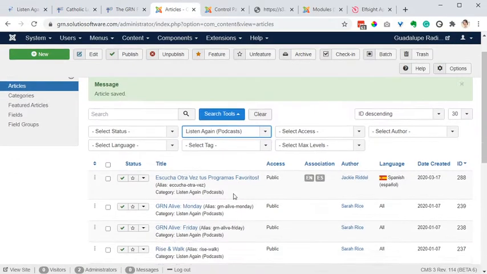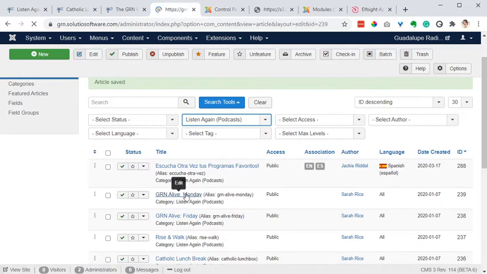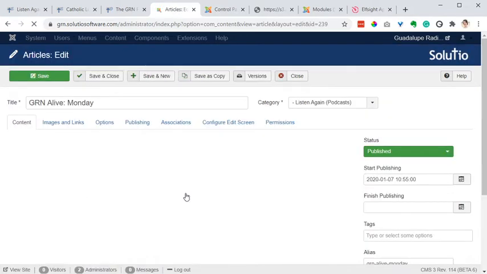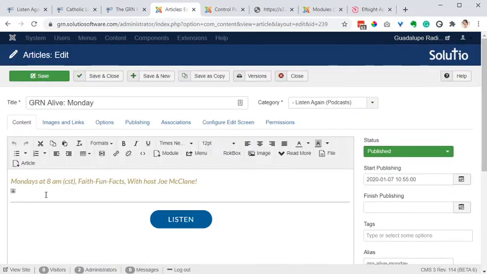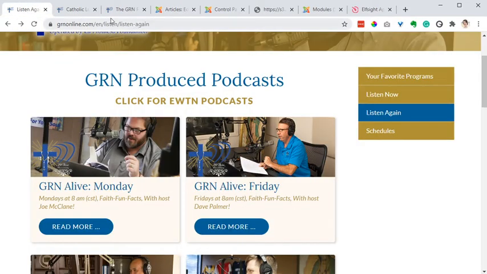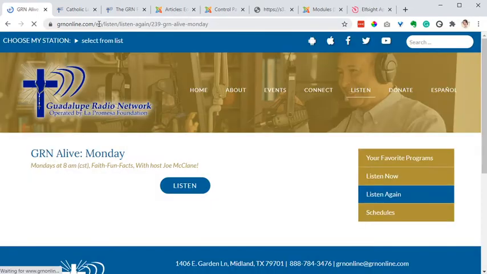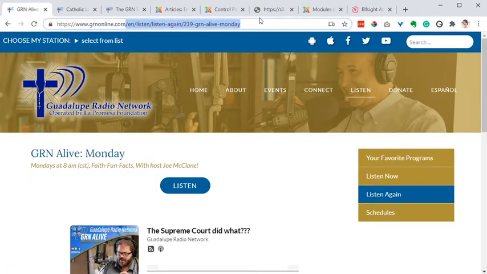The article looks like this. So inside of GRN Alive, I put my mouse after the anchor and then I pressed read more. If I try it again, it won't let me have another one. Read more looks like that solid line in this screen. So I think what we're going to end up doing is putting the listen above, but it's going to link to read more, which is this. Alrighty.